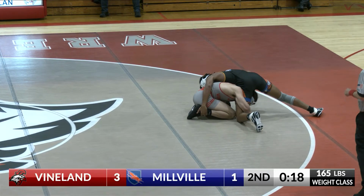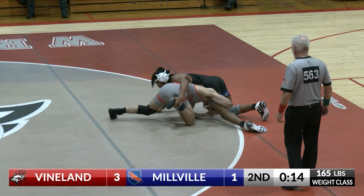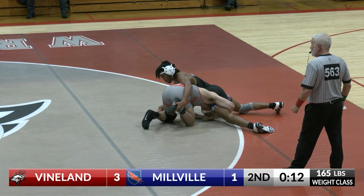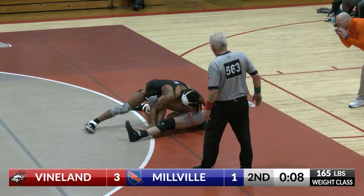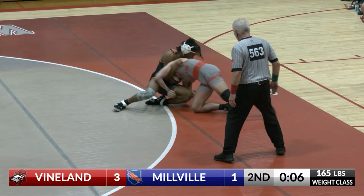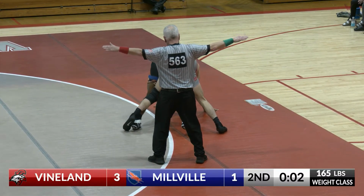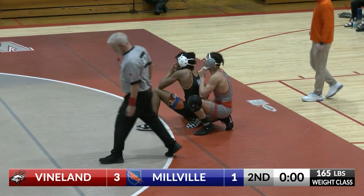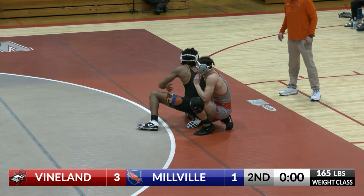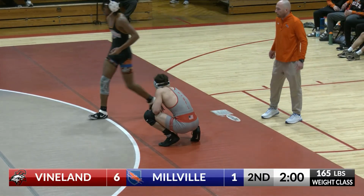Powell goes in for another single leg. Allen able to grab the opposite ankle, preventing him from hooking that leg to complete the shot. But Powell still elects to try, drives through, almost gets caught under, but able to recover 3 points right before the end of the period. 6-2. Millville, or Vineland on top.